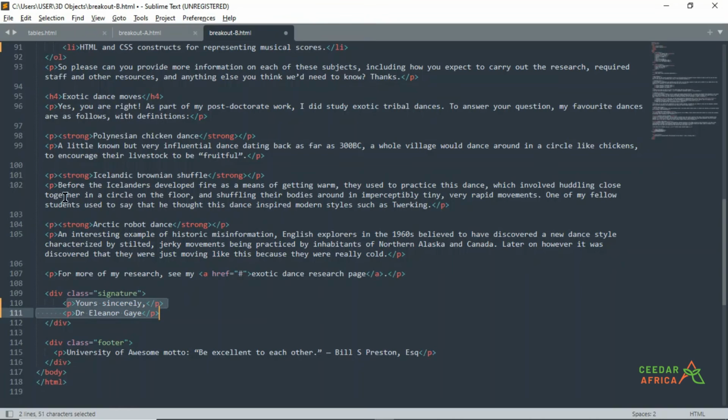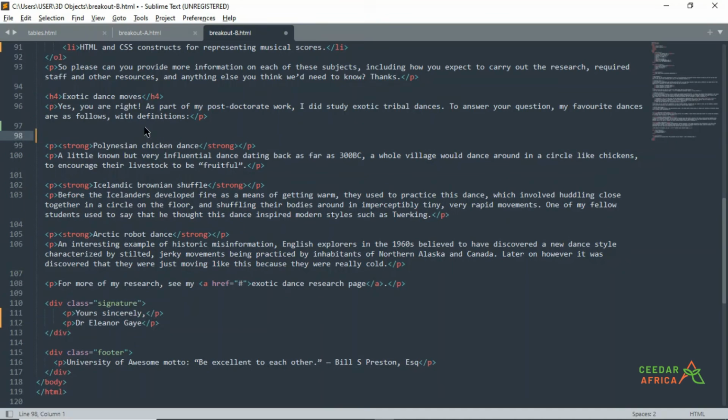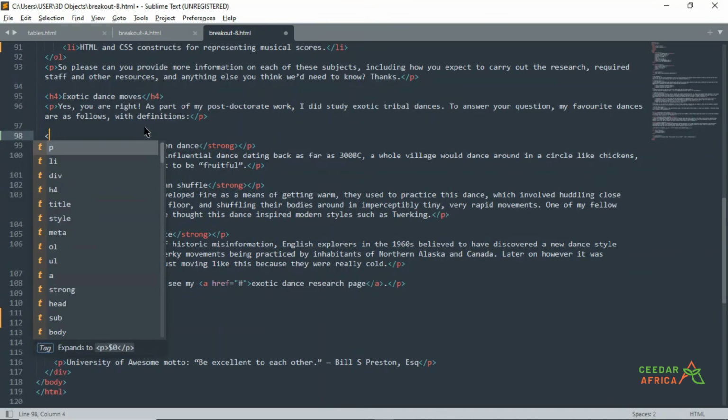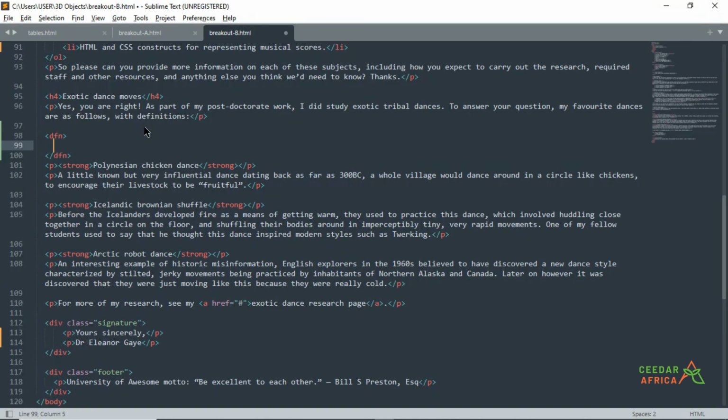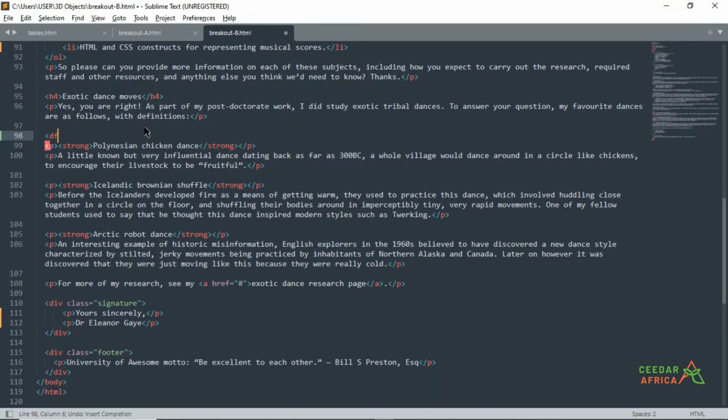Yeah, I just want to change this. So I still need to change it.